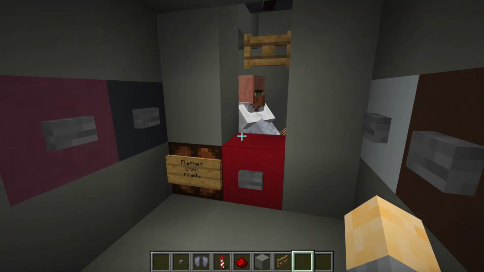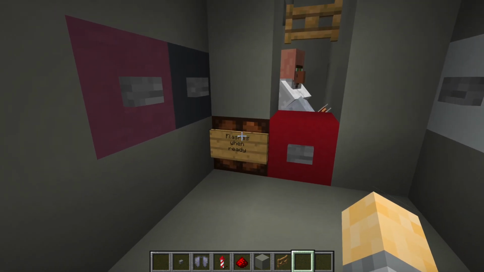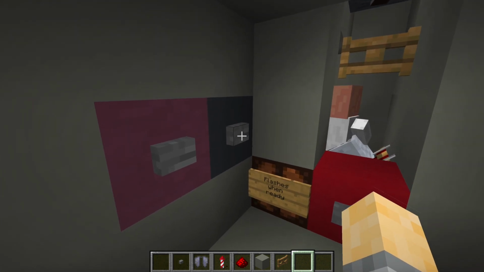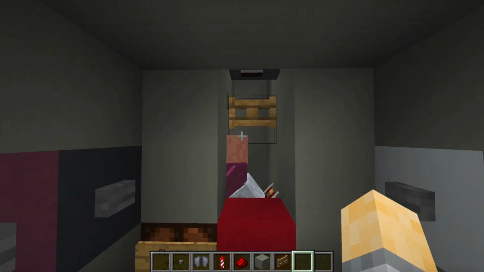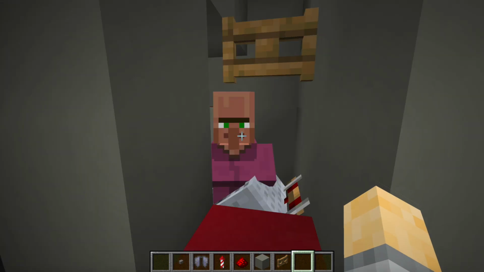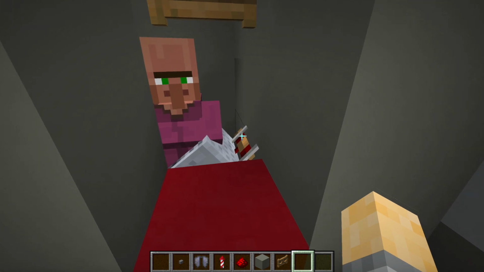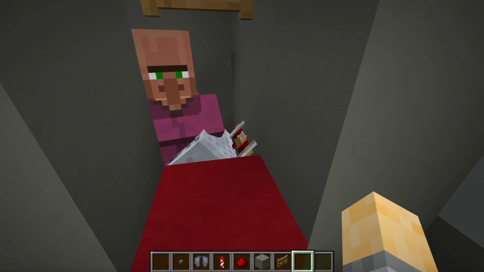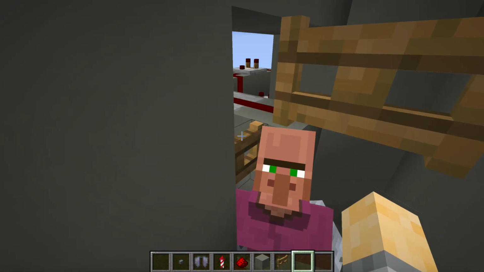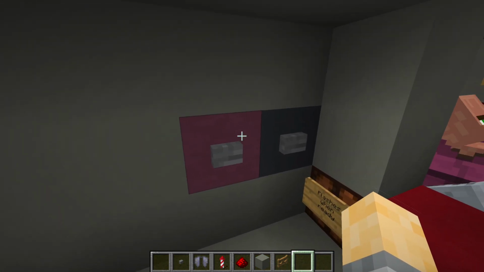So, this light here, we'll cover that, I promise. We're going to come back to it though. So, when you click one of these buttons, there's some machinery and wiring up here that will open this door for just a moment. If you click this red one here, it's going to activate the activator rail, which is going to spit this guy out onto that space right there, and there's a sticky piston that's going to pull that block out from under him. But the other ones, that's where the interesting stuff is going to happen.